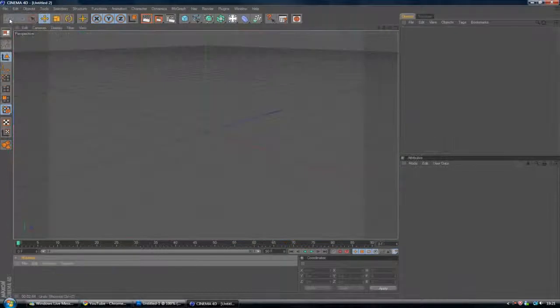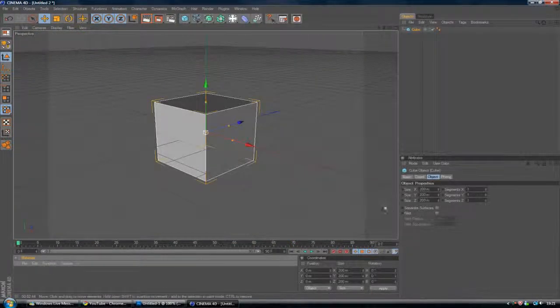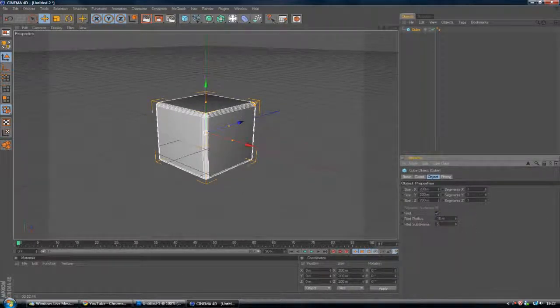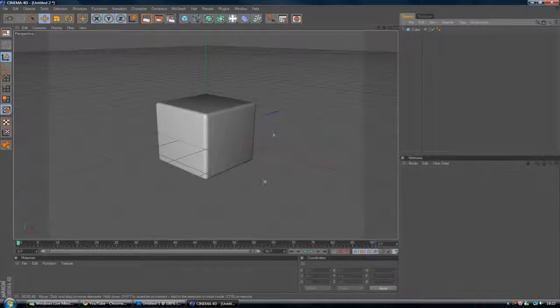Let's just make a new canvas, and we're going to add in a square cube. You want to set the dimensions for your cube now, as it will be really awkward changing later. So I want to keep this size exactly the same. However, I'm going to add a bit of curved edges to make it more sleek. And one thing with adding curved edges, it picks up the reflections more, ultimately making it a little bit more glossy. So I want to change the radius to 10, and there we have it. We've got our basic square.